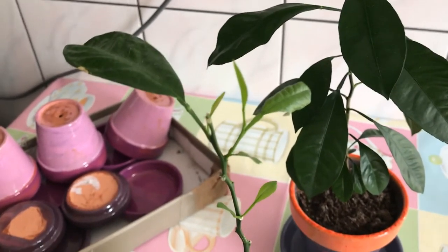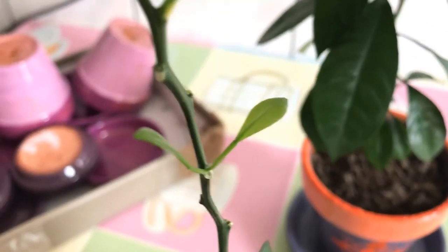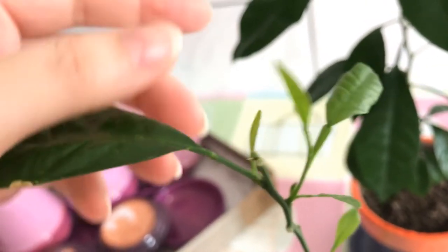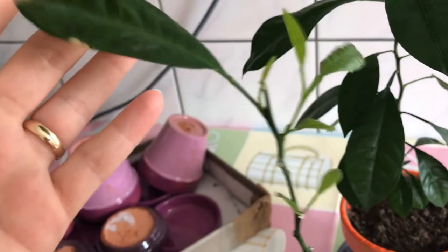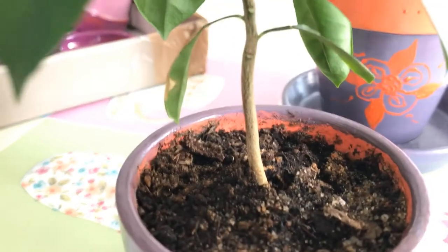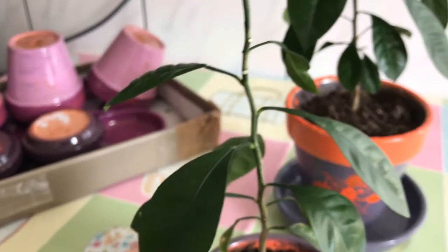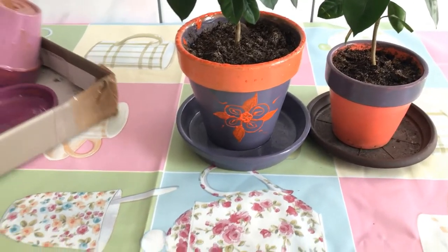He didn't give up though. Look — he's giving me new growth! Right where the leaves were, from the node of each leaf, new leaves are coming in. They're much paler in color and it'll take a while for them to develop into beautiful deep green. I'm not giving up on this plant as he didn't give up on me, even though I wasn't there to water him on time. The bark is also forming quite nicely. It's developing into a small, very young tree — approximately one year old.